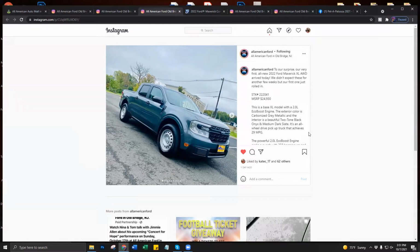This one has an MSRP of $24,000. You could go a little bit lower than that. The real base, with absolutely no added features, starts under 20K. But this one is definitely basic. We're not hiding it. When I posted on social media and wrote some comments about what's in it, the biggest comment was the rims. And they are definitely basic rims. Again, it's known that it's a base model. It's an XL. It's one of the cheaper ones we'll have here.